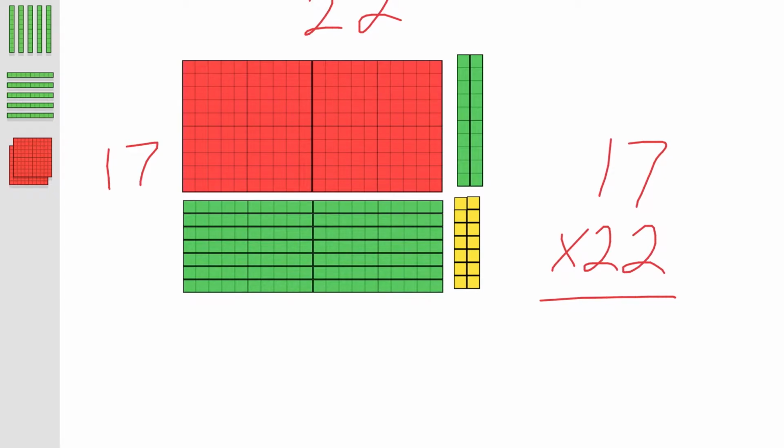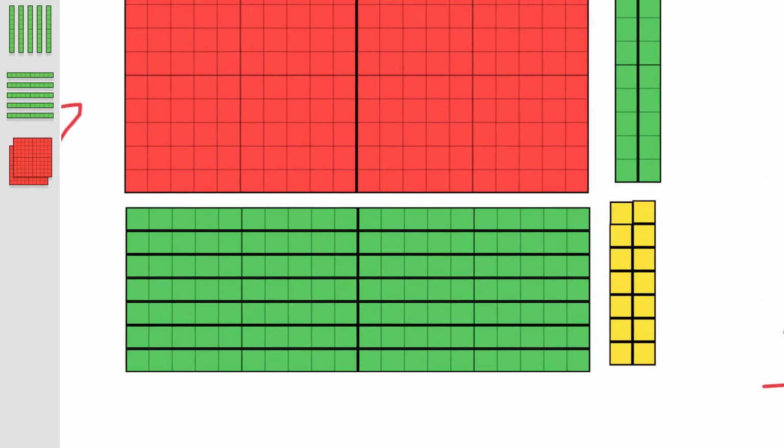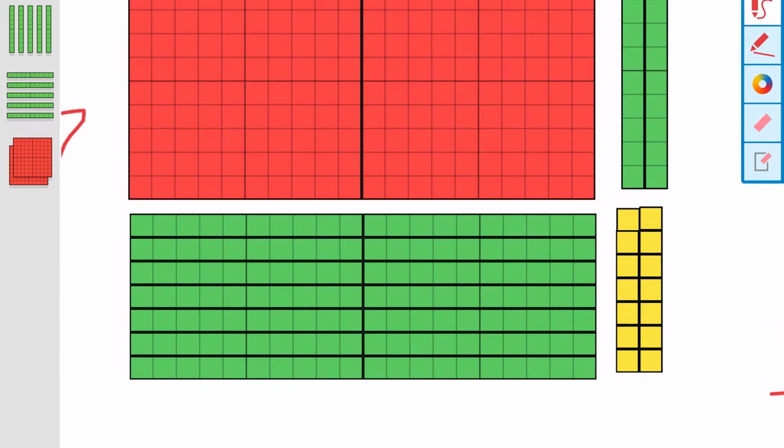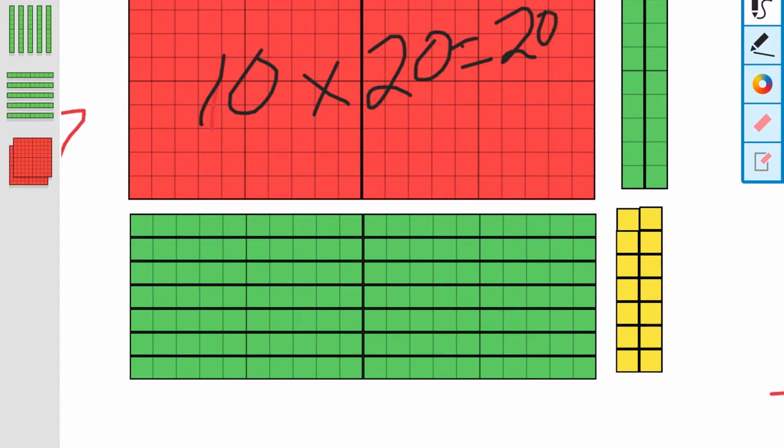So I'm going to write some stuff in on these. In this big section, we've got 10 by 20, which is, of course, 200. And down in this lower green section, we've got 7 by 20, which is 140.